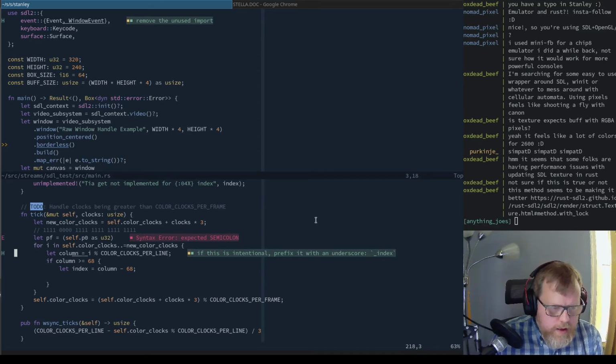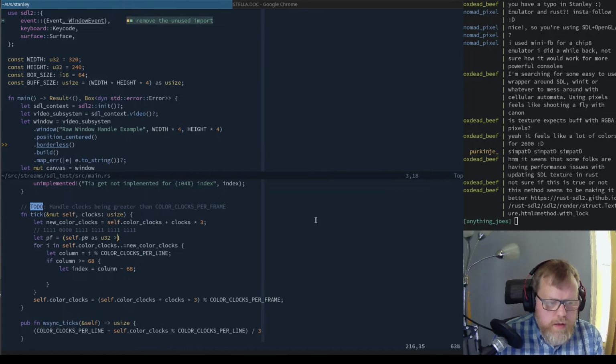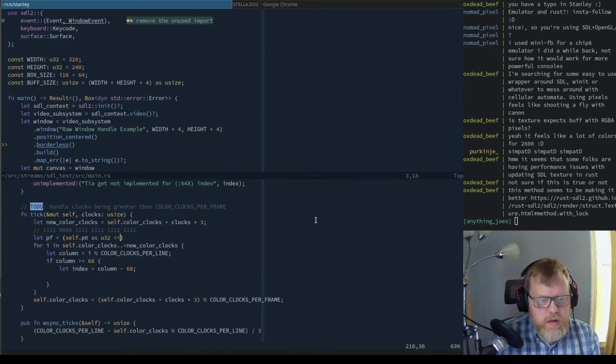So I actually want to shift this down by 4.